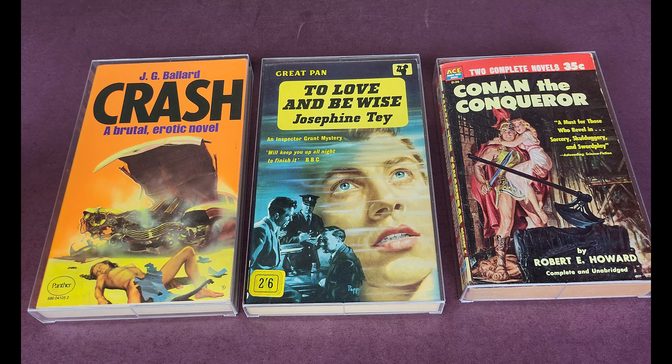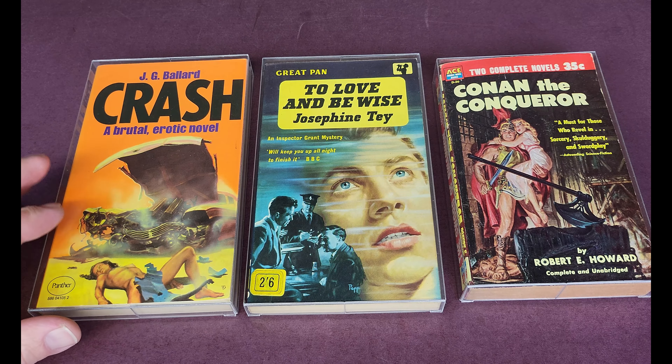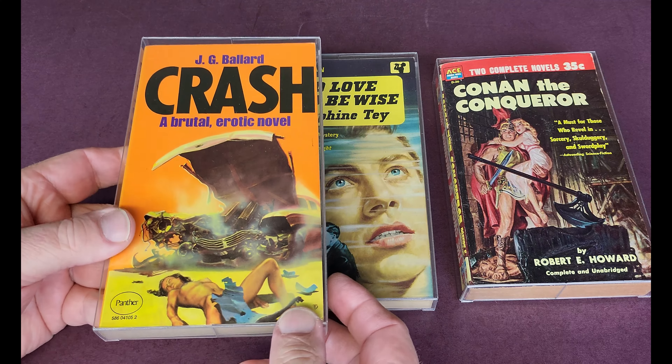I came across Chris, who's the founder of Deflector DC, at one of the toy fairs — I think it was the Shepton Mallet one. We had a little chat about doing some cases for paperbacks and books. We found out Chris is from the same hometown as me, so I was able to give him a few of my better paperbacks and he came up with some prototypes, which is what these are.